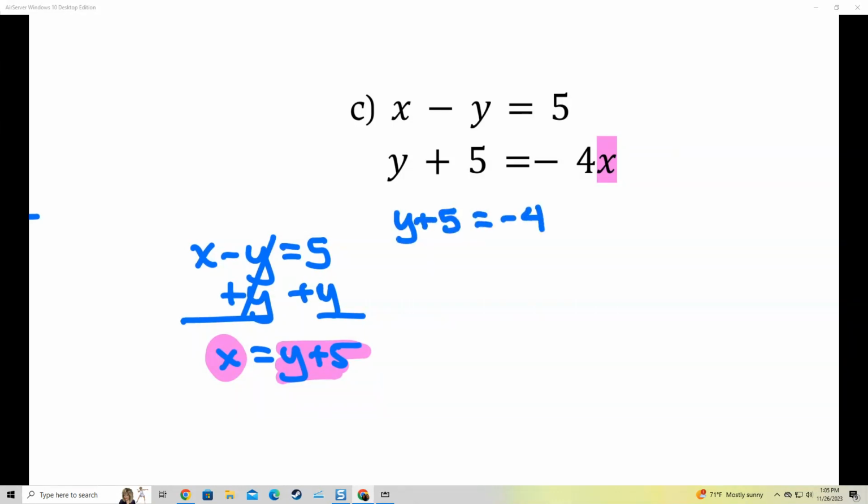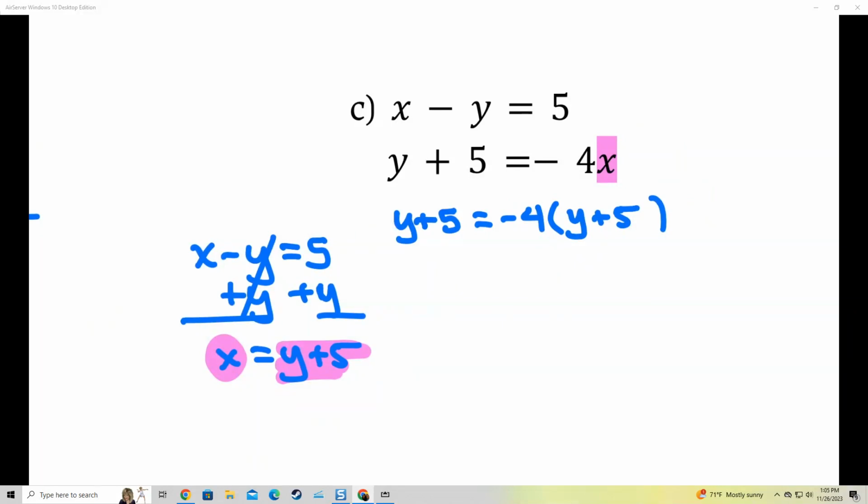There's my x. You see how right next to the x, there's a number? Since right next to the x, there's a number, I'm going to replace that with parentheses. And in the parentheses, I get to write the y plus 5. I didn't do that in the other case because there was nothing stuck next to the x or the other variable. This time there is a number stuck to it. You need to put it in parentheses. All right, so I'm done with that step.